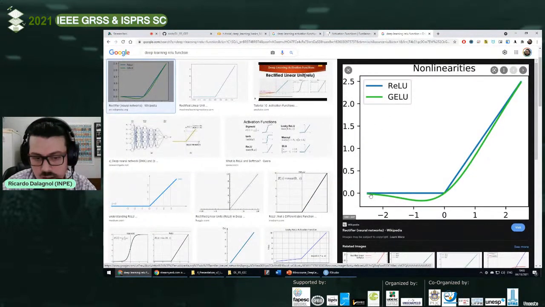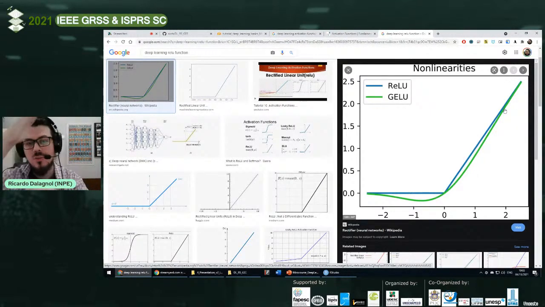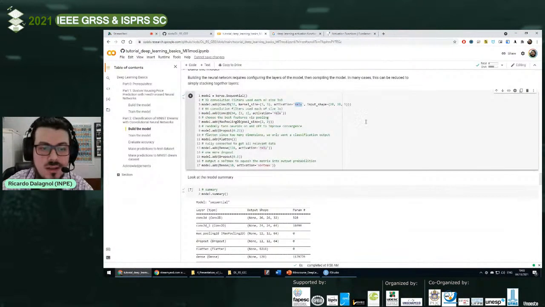So for a set of values from the input, we get 0 as output, and after that we get a more linear output. So it's kind of a threshold of values for some inputs, and only outputs other values. So this is important to keep the network on a very constrained number of values.